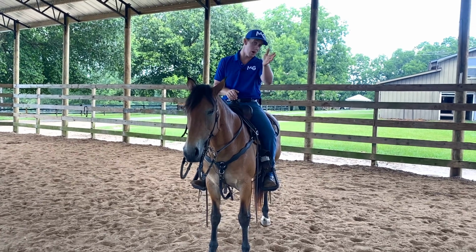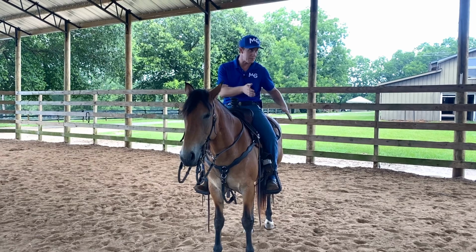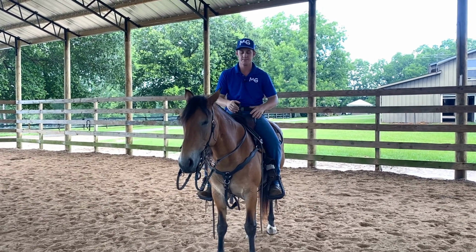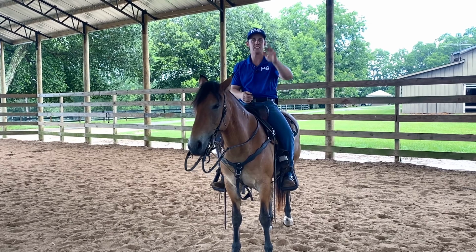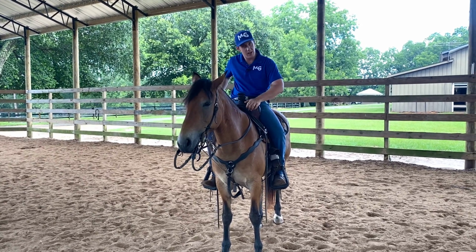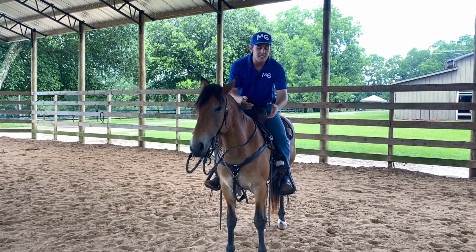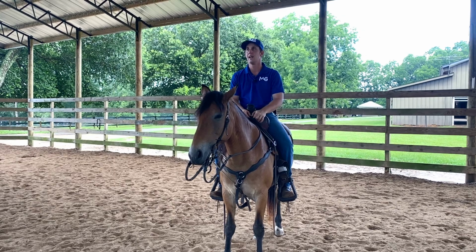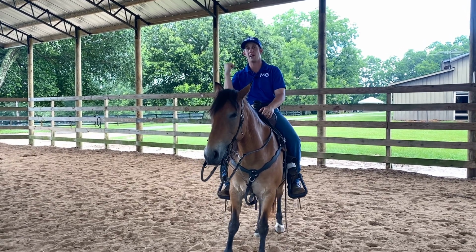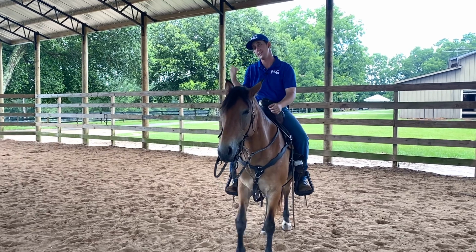If we are going off on the left lead, and remember, leads, they're not very complicated. It just means that the feet on the left are leading. If we're going to the left, the front left leg is the one that needs the most elevation, and the back right is the one that's pushing. So it makes no sense to stand over that front left, because that's the one that needs to get off of the ground. I need to sit over the back right. That's the one that's pushing. That's the last one to leave the ground whenever we canter off, is the back right.